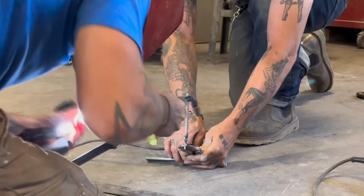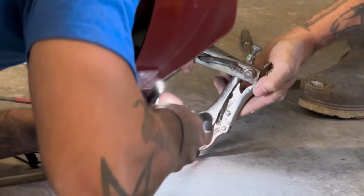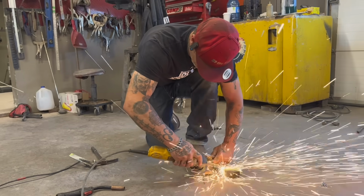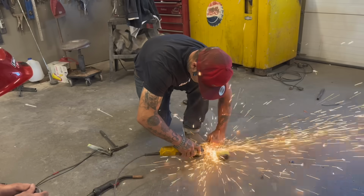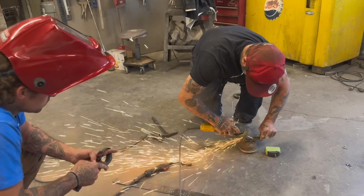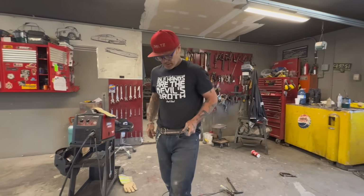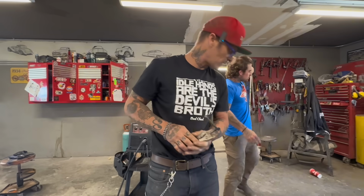Do a little tap on that side there. There's the side. Trying to make it a little bit easier. That's all we're trying to do right at present, just make things easier for us. Now I'm going to wait till that cools off a little bit. I can blow some air on it to cool it off, but hopefully he can slide that down in there and I can pound the paddle with that, so we can get it going faster.